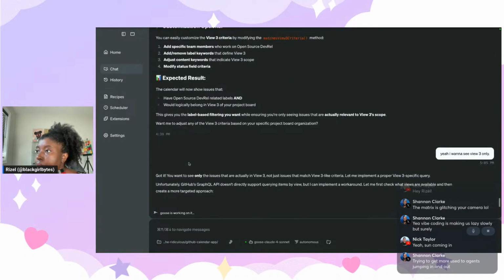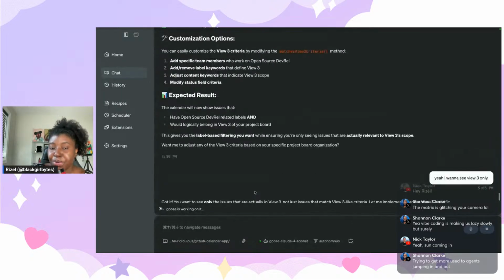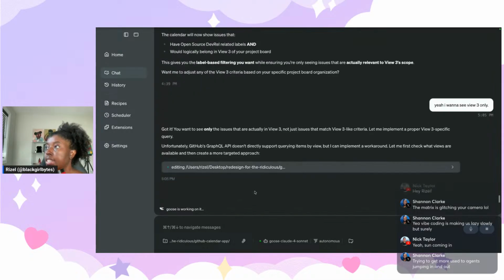GraphQL's API doesn't directly support querying items by view, but you can implement a workaround. Okay, what's your workaround? I'm trying to show people how I use Goose in my day to day, because I use it a lot.